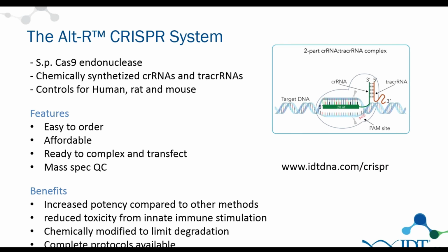We realize that when you market at the price that we do, more people are eager to actually adopt it, because at a high price only a select amount of customers will use it. But we are strongly convinced of the benefits of using the RNP system with the optimized sequences, and so we would prefer to have that available to all end users to be able to perform genome editing with higher efficiency than with other systems available currently.